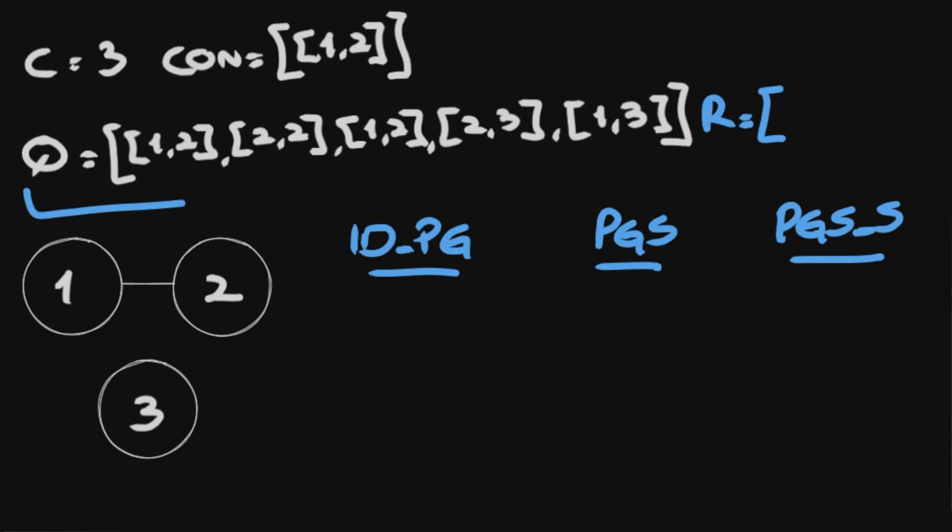Let's say that we have this input. We have 3 stations and 2 connected components, okay? Here you can see the connections. We only have 1 and 2. And we are given these queries. Now we need to iterate every node starting from number 1. And here you can run a DFS or a BFS. In this case, we are running a DFS, but you can use BFS if you want.